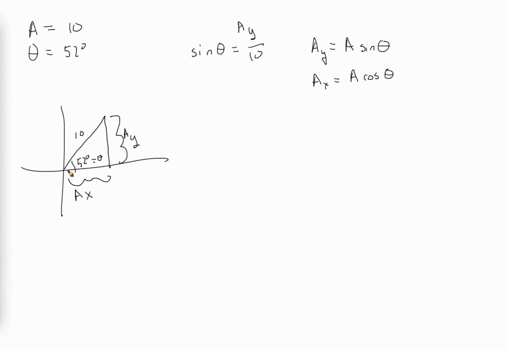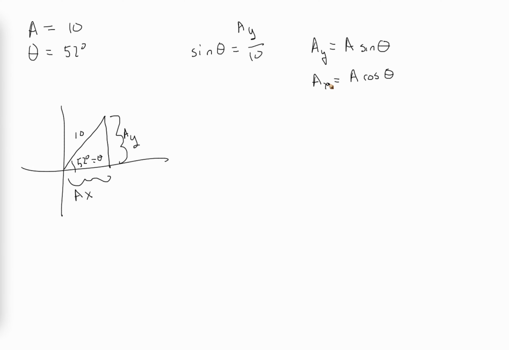If I tell you that I went 10 miles northeast at 52 degrees from the east axis, and I wanted to tell you how far you had to go east and then how far you had to go north to match me, how would I come up with those components? It's very, very easy to do that. Let's do it in this particular case.